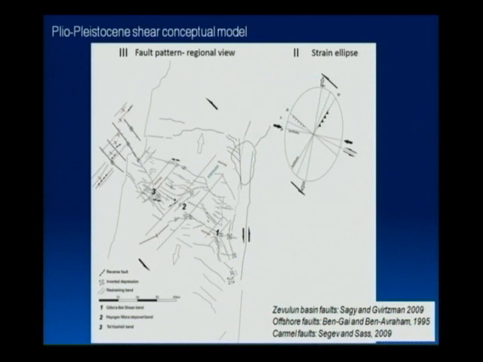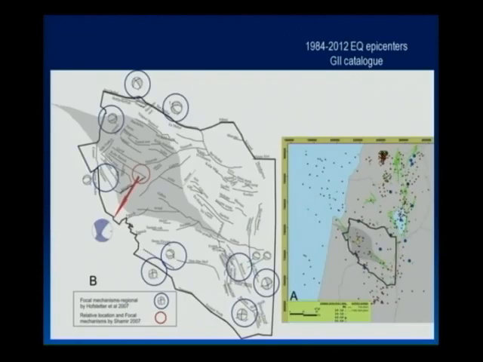And if we look at the heart of the basin, 1, 2, 3 being Sde Nachum, the big step over of Ayogev Mizraim, 3 is Tel Kashish. If we look at it in terms of earthquake activity, we see a close fit, whereby the largest earthquake, from 1984 in the GII catalog, in the midst of this shaded oval shape I drew, produced a focal mechanism solution of a left-sense shear, a horizontal shear with some vertical component, and it's in the midst of this faulting web that was mapped. And I think that part of the deformation does cross the Carmel to the offshore. It might contradict some of Uri's publications, but we are in the same boat.